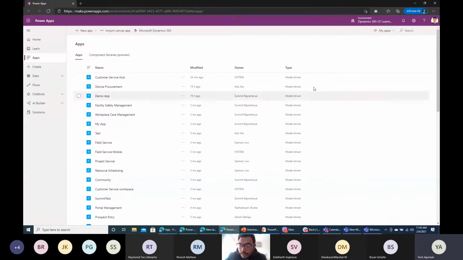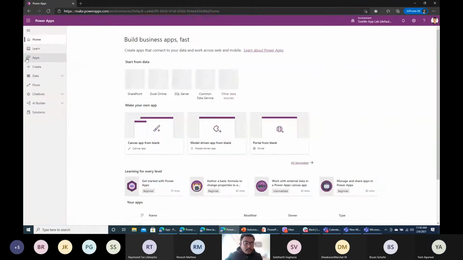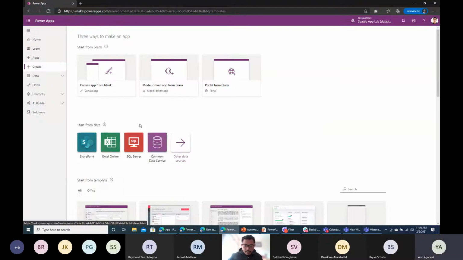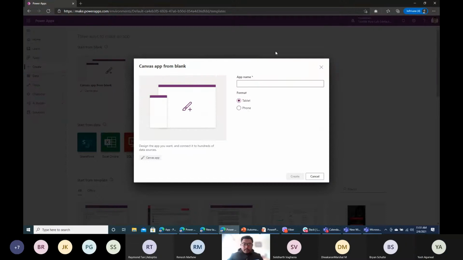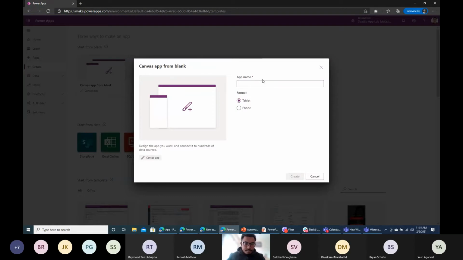First of all, I'll create a Canvas app. I guess you can see my screen now, right? Yes, that's correct. So I'm creating a Canvas app which will act as a source for sending a signature from the Canvas app to Power Automate, which would later generate the signature. Let's call it signature app.